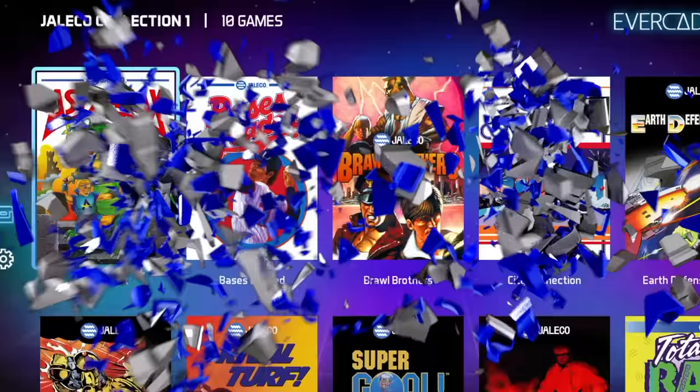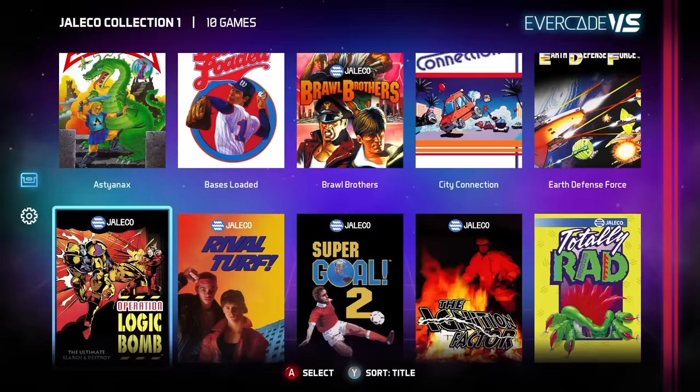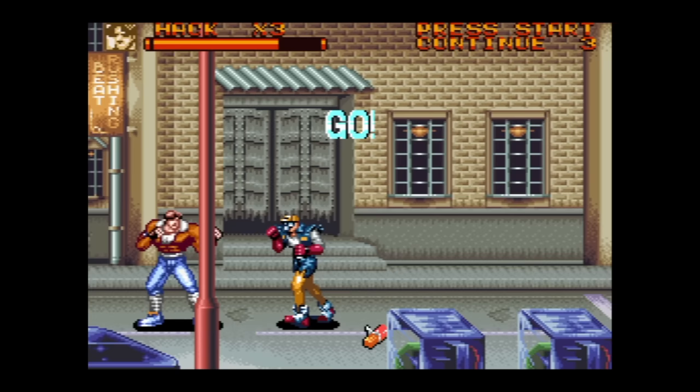Next up is Jaleco Collection 1 with 10 games included: Astyanax, Bases Loaded, Brawl Brothers, City Connection, Earth Defense Force, Operation Logic Bomb, Rival Turf, Super Goal 2, The Ignition Factor, and Totally Rad. There are a couple of decent beat-em-ups on this one, as well as a couple of good NES games.